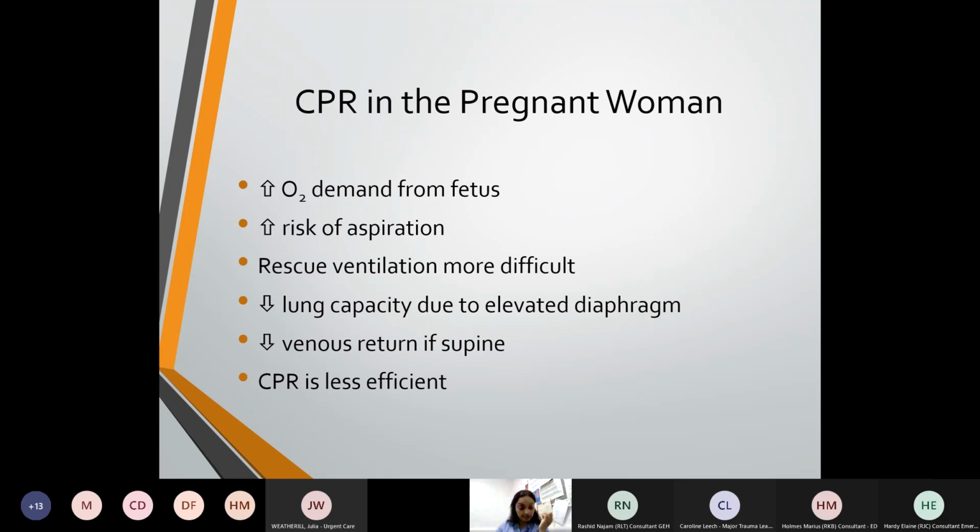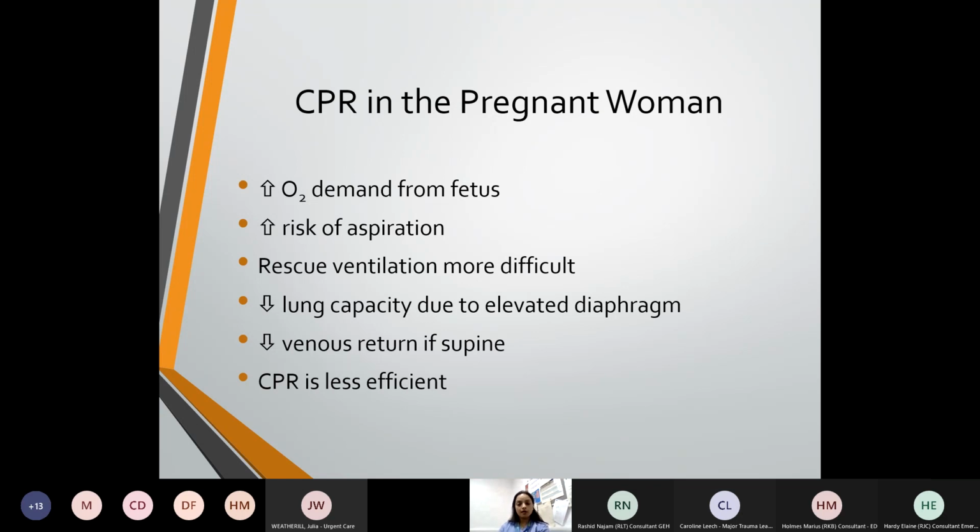I have had an experience of dealing with a mother who was not trauma specifically, not relevant to this, but when I'm talking about CPR, that was extremely relevant, because a mother collapsed with us when she was at advanced gestation, and CPR had to be instigated. Unfortunately, that outcome was not good, and the mother died. I'm talking about when I was a senior registrar, just before I got the consultant job.